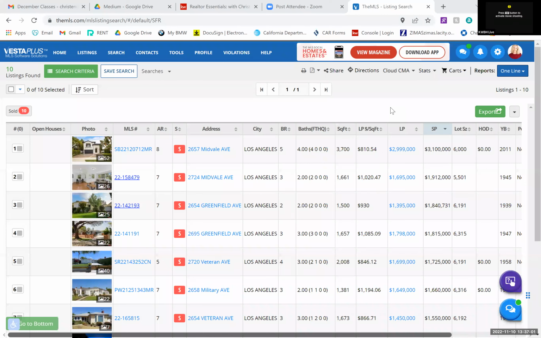Okay, thank you. So the first house, just out of curiosity, the price on the square footage was $810.54 and it sold at 3.1 million. The second house, probably close by, the square footage price was more and sold for less. Why? Yes. What did I show you in that illustration where I tried to pull that smaller house with the sales price per square foot? That smaller homes have higher value because they still have the outdoor space.